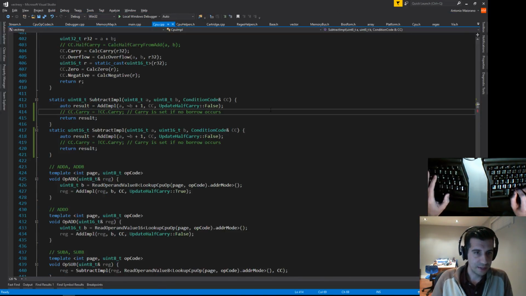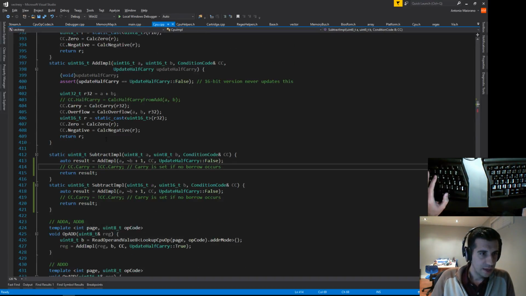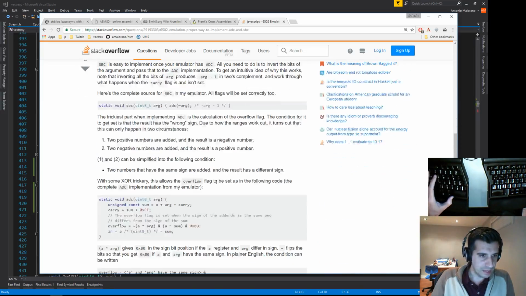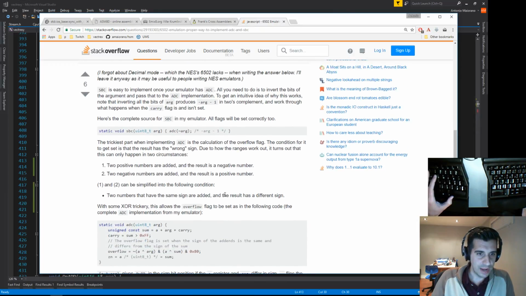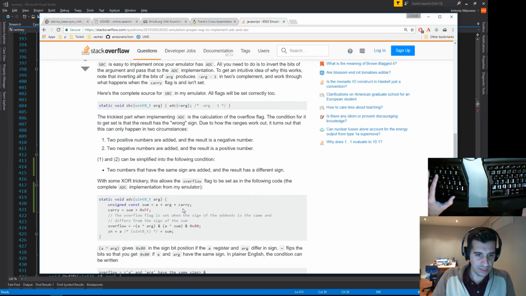So what I was doing last time is, the way I'm trying to do this actually is to write subtract in terms of add, because as is explained in one of the answers here, and it's correct, what you want to do is the ones complement when you want to do subtraction with a carry. You take the value you want to add to your register, in this case it's arg, you flip the bits, so that's getting the ones complement, which is basically the same as minus arg minus 1, and then inside the function you want to add the carry.